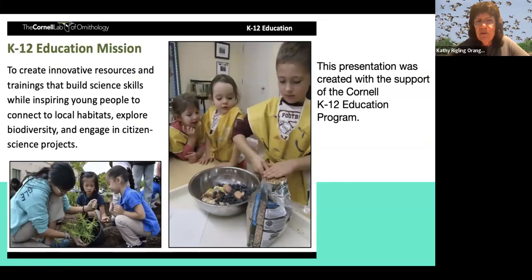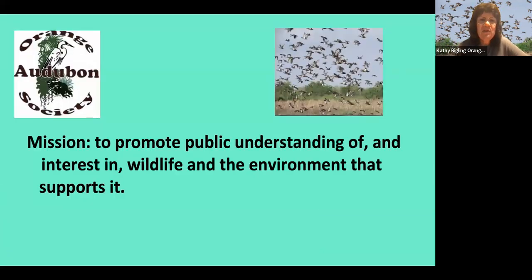This program is brought to you in conjunction with the Cornell K-12 educational program, which, if you haven't checked out their website, you should. They have a lot of programs. I get a lot of materials from them, and also from Orange Audubon Society. And it's our mission to promote public understanding of and interest in wildlife and the environment that supports it.